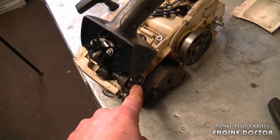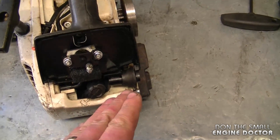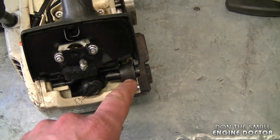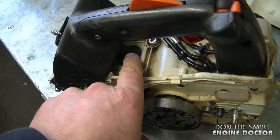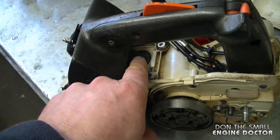The annular buffer is located right here on the saw, connected to the plastic part of the handle. The reason I'm bringing it to your attention is because if this little buffer gets damaged, like this one, it puts pressure on your intake boot over here and your saw may not run properly.